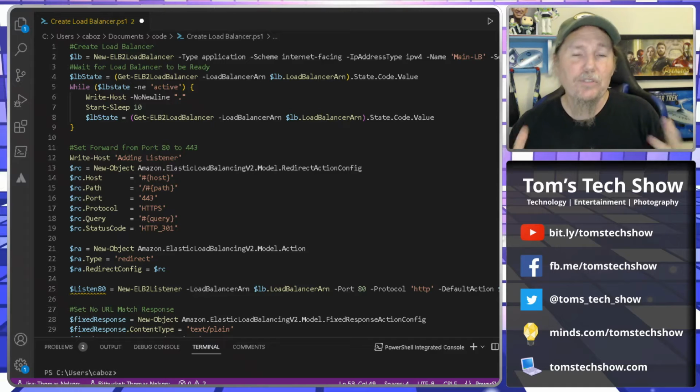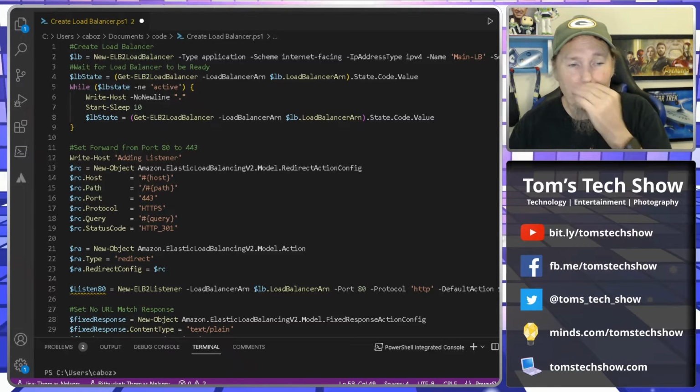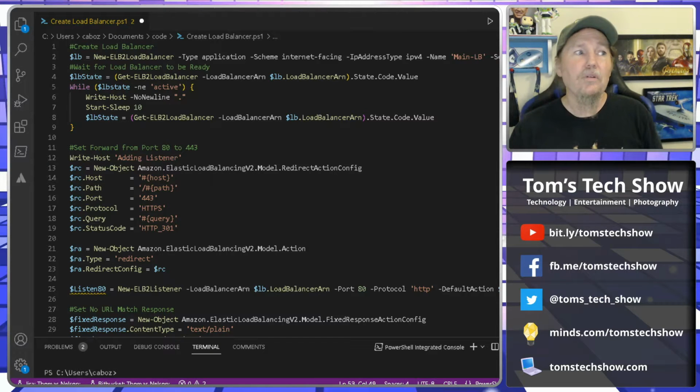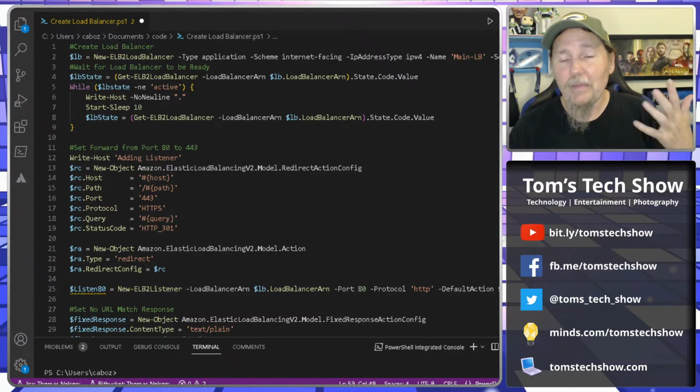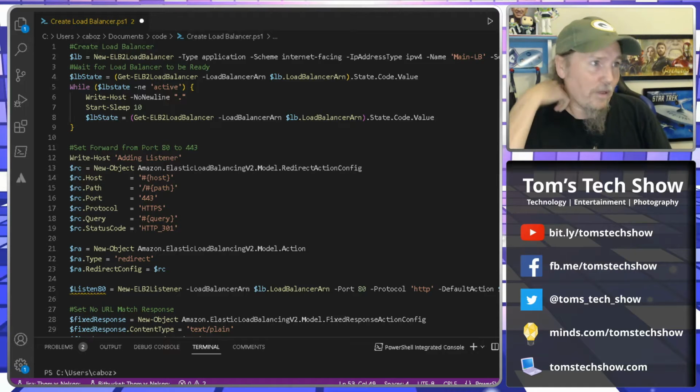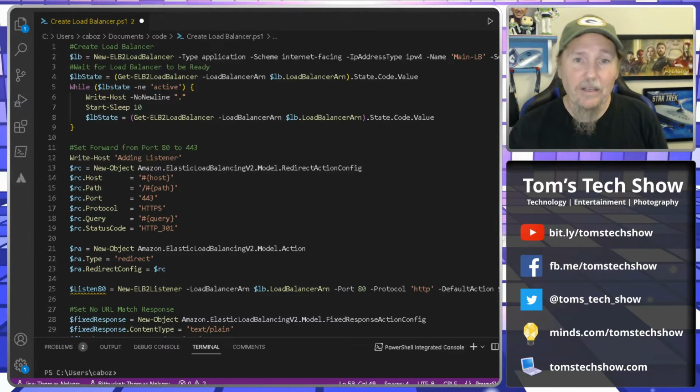What this allows us to do is to have a single entry point into multiple servers, or multiple groups of servers, and allows you to reuse that. Maybe you're dealing with a customer that has to whitelist URLs or IP addresses. Well, this allows you to minimize the amount of information that you have to give them and have your whole environment be behind a single point load balancer. So that makes it kind of handy to do, and we're going to be doing it with PowerShell.